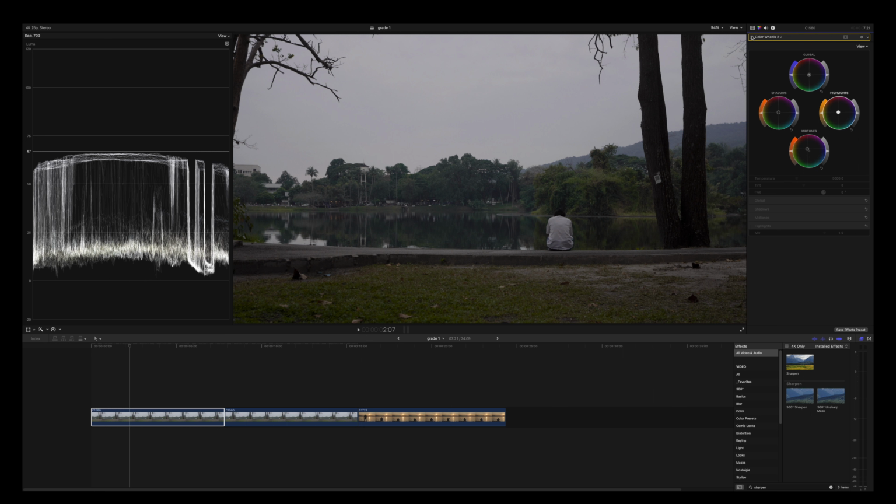This is before, a bit more moody, a bit more blue, and now it looks a bit more vintagey. Looks like it was shot in the 90s or something like that. But I can do further adjustments with color curves, and I'm gonna play around with the reds, greens and blues. So first thing, I want to remove slightly the reds in the shadows, just a bit. So it was here somewhere, and now I'm gonna push it towards green just slightly.